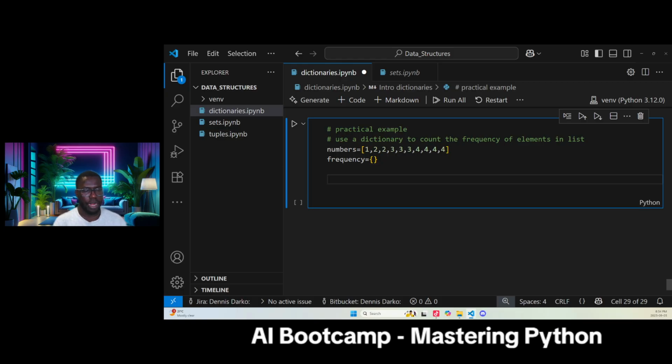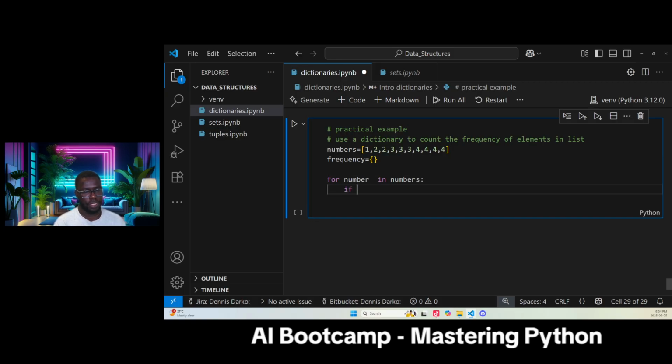So what we will do here is we will say for number in numbers. This number is a temporary variable in this particular numbers.